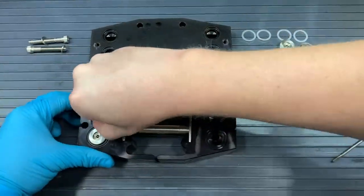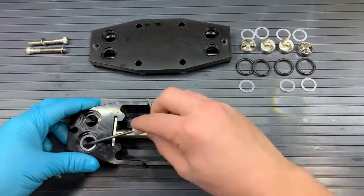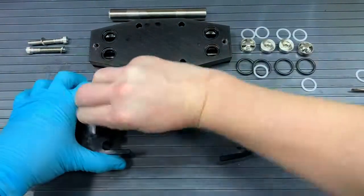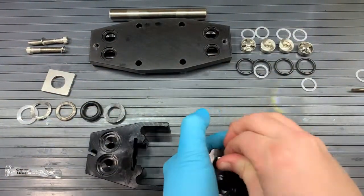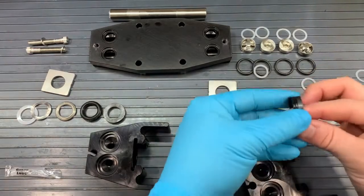Now that those parts are out of the way, we can take our heads off of the plunger, and this should just slide off. So I'll do one side first and then hold the plunger and take the other side off. And we can take the contents out of the head once we have that retainer plate out of the head. So we'll take that retainer plate off, and then we'll take off the parts all at once. It doesn't matter the order because we're going to replace them, and I'll show you how to do that.